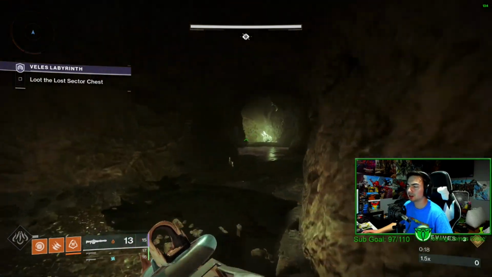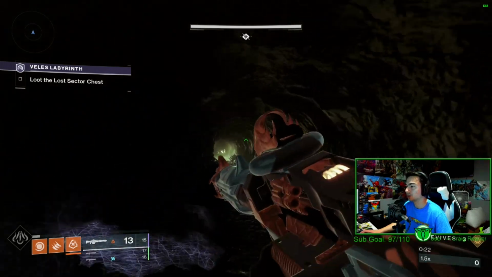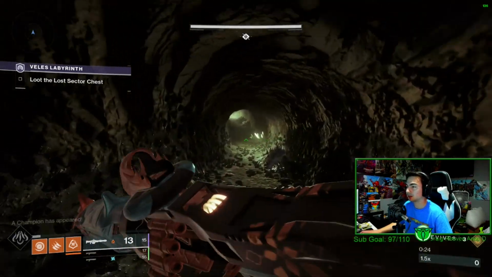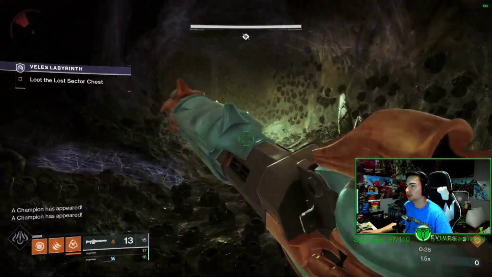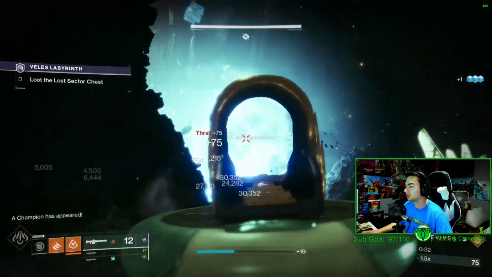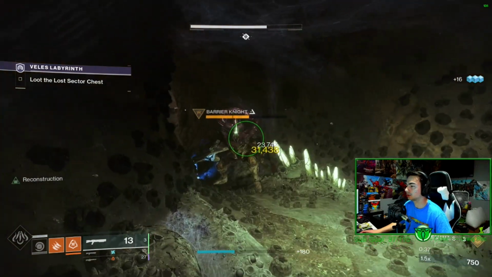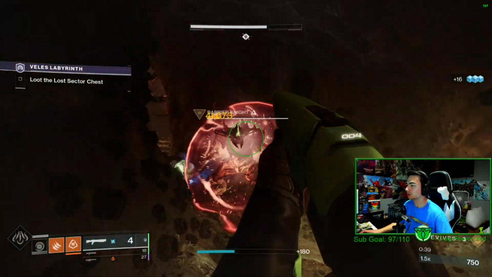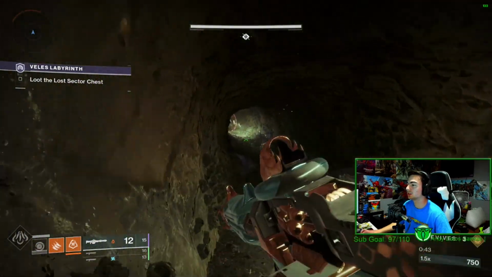This is more or less for speed. You could also use Golden Gun for this, but with the way my build is, I like using Blade Barrage, to be honest. So the strat is just going to be trying to save your... Oh, I suck. Hold on. Try this again.